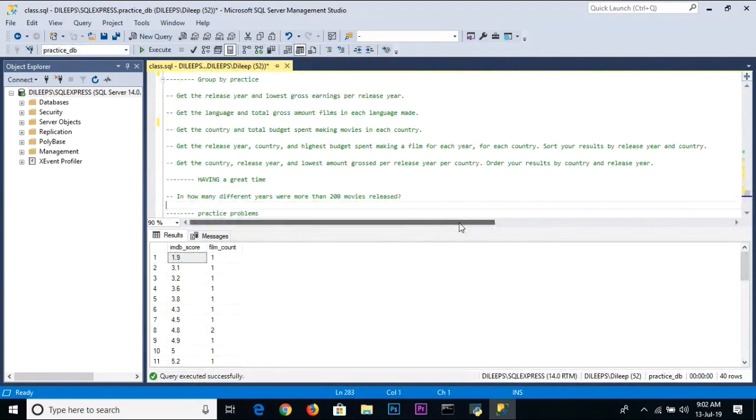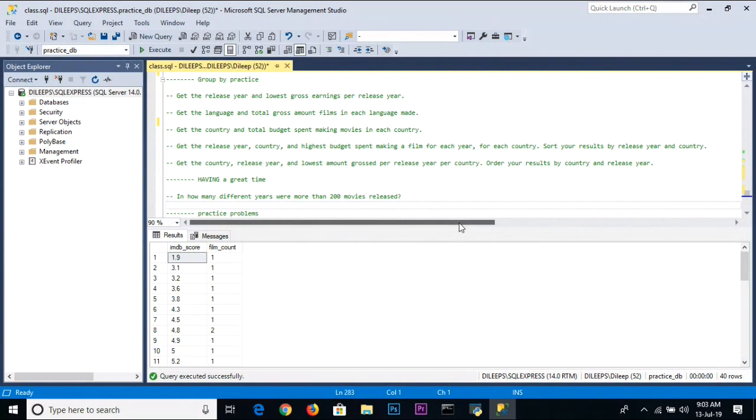Okay. Now the next topic is HAVING. HAVING is another thing, like GROUP BY. In a select statement, if we have GROUP BY, then only can we write the aggregate function in the select. Whenever you use an aggregate function, then you have to use GROUP BY. Without an aggregate function, you can't use GROUP BY. But you can use minimum and maximum without a GROUP BY. But if you are going to use GROUP BY, you will for sure use an aggregate function.